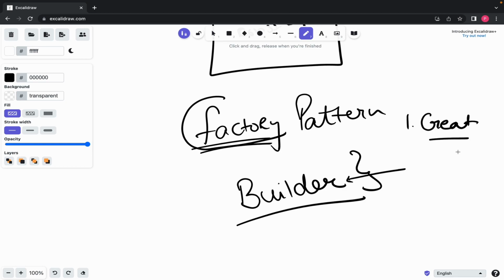You know what is singleton, right? Making a single object of a class. You know what is a factory pattern, how factory pattern gives you the object based on some intelligence, based on some conditions. And then at the end you have a builder pattern that helps you in building an object. So that's it for creational design patterns, and from the next video onwards, let's start with structural design patterns.